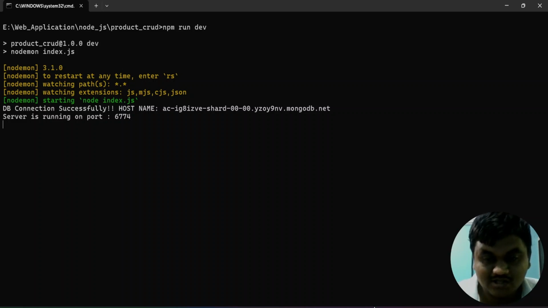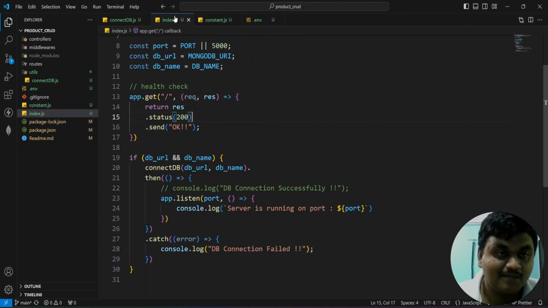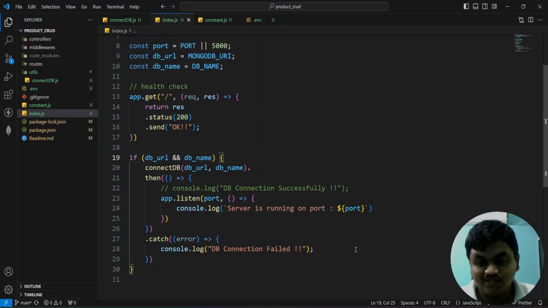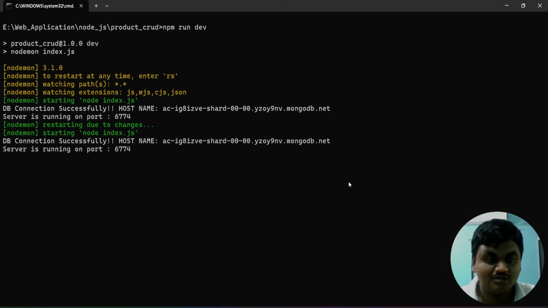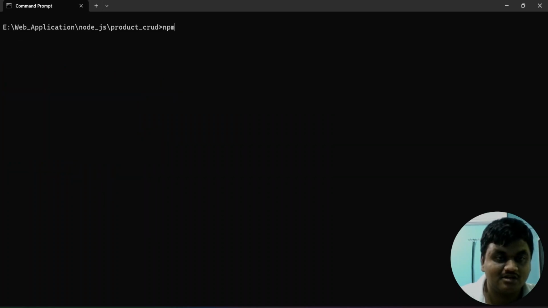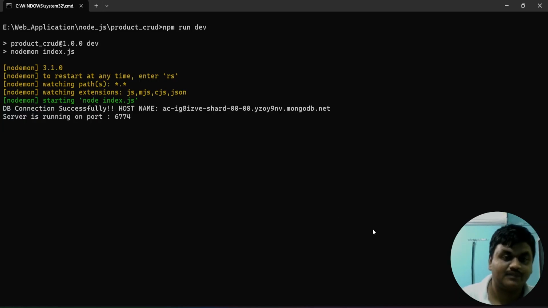If you want to restart the application, you can go to any file in the project, like the controllers, and save it, and through that save it will restart. Or you can terminate the server and restart it freshly using npm run dev.